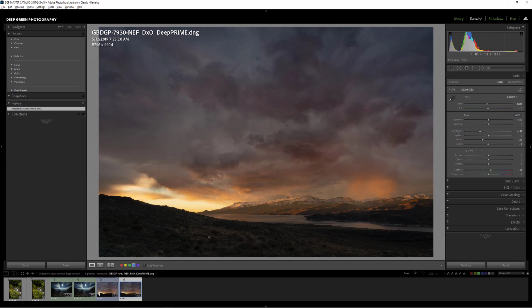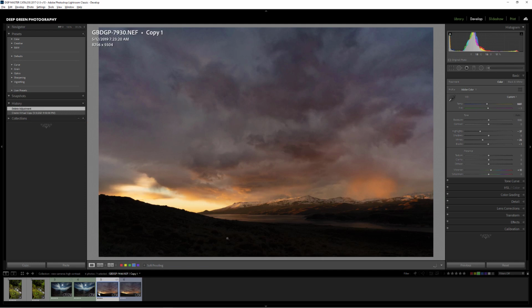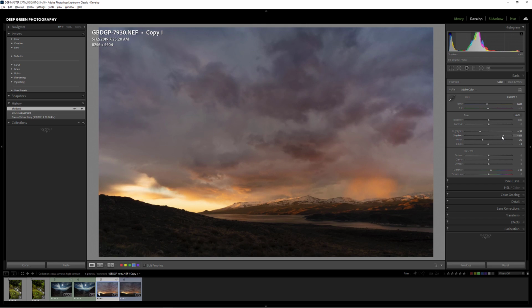But let's take a look, because I think this is an interesting one that would speak to Sean Bagshaw's point. What happens? Look, I've got nice clean detail in there. It's not the sharpest grass, but I told you it was windy, and this was a 1/30th of a second exposure. Fine. I want to go back to my raw file, and I'm just going to increase shadows across the board for now. It'll mess up some of the rest of the image. But let's see if I could get that foreground to be looking about similar to what DxO was already starting with. I think I went a little bit too far, so I'm going to back off. And then I just want to compare the detail in there.